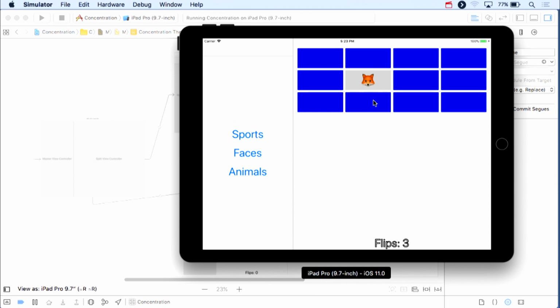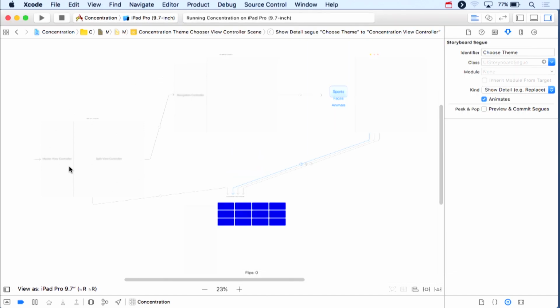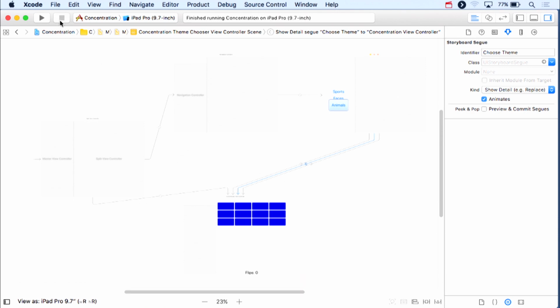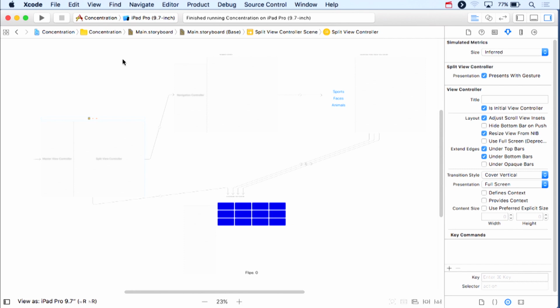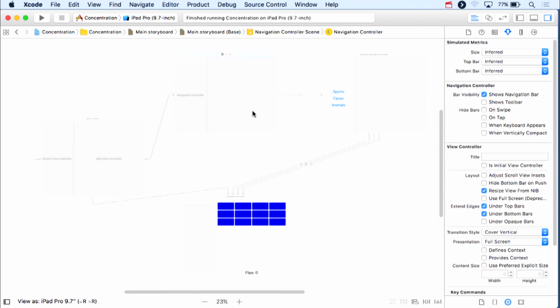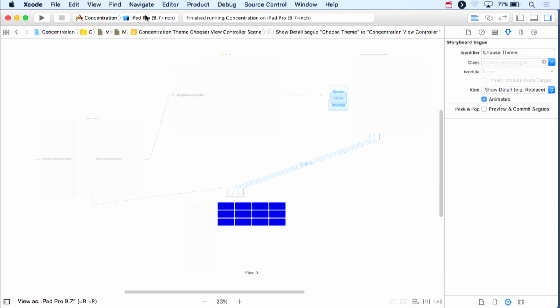Now, real question here is, did we break the iPhone version here? Because we did a lot of iPad work here. We added this split view, which we know doesn't work on an iPhone, at least not an iPhone Plus. And we changed these segues to be show detail, and the iPhone can't show split view, so it can't show detail. Did this break everything? And the answer is no, because iOS is really smart, and it knows that this structure of having a split view with the navigation controller inside it, even with show detail things, when we're on the iPhone, this means do it all in a navigation controller, okay?